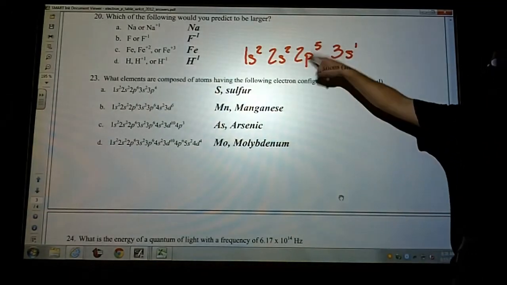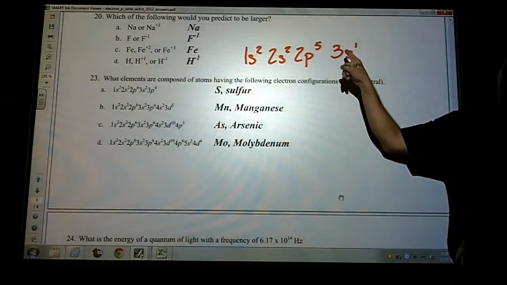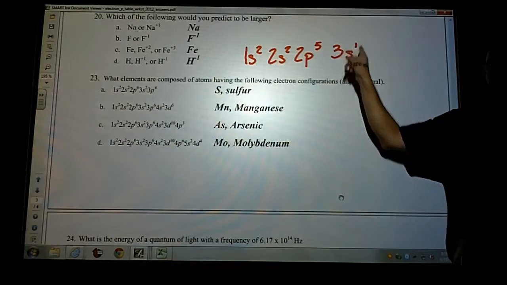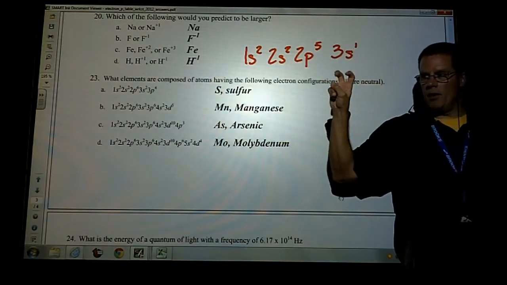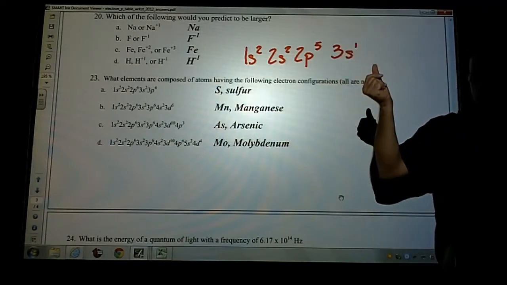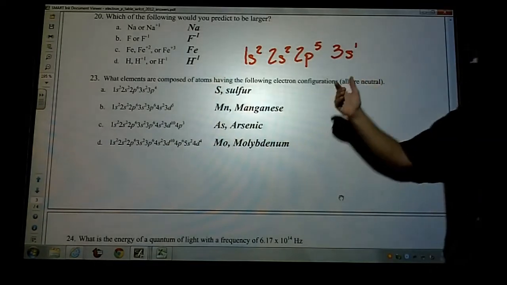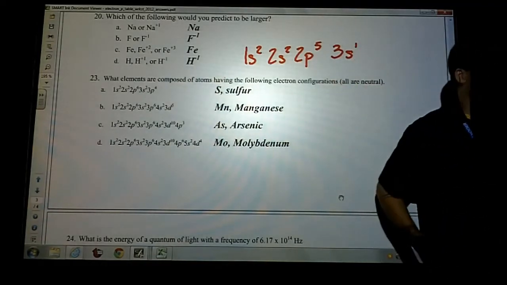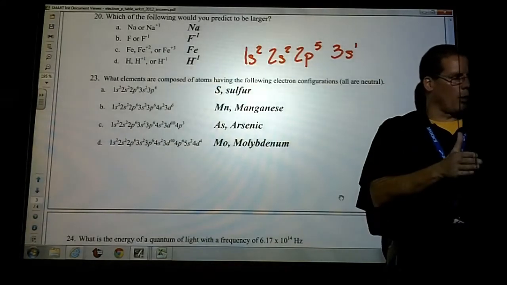It is possible to move one electron from a lower energy level to a higher energy level, but will it stay there? No, it'll return back. But this would be considered an excited atom. Okay, so this could happen for a brief moment of time as it's absorbing the energy. So if you see something that looks like that, don't freak out now. Again, don't confuse the s orbitals and d orbitals.